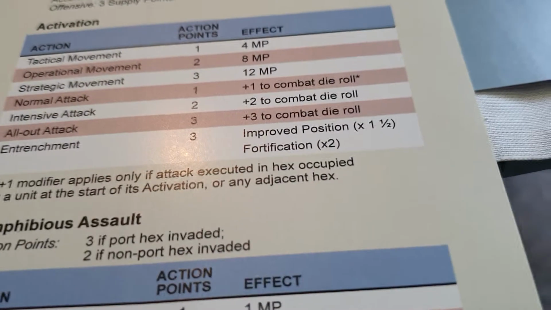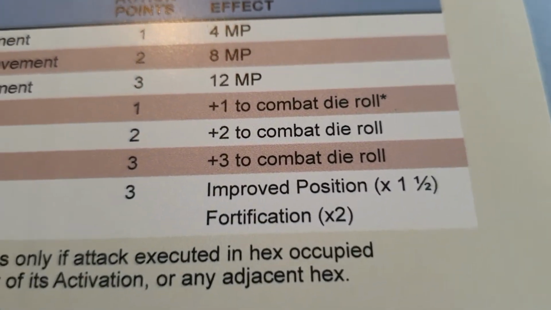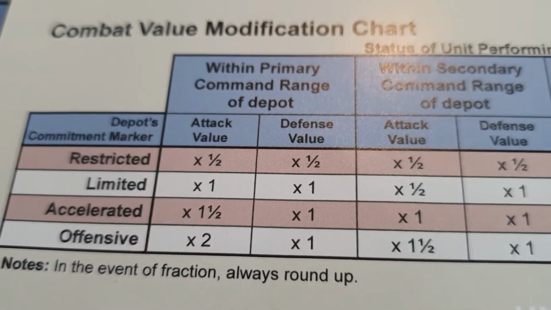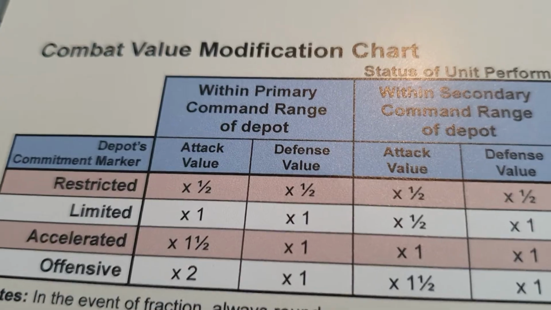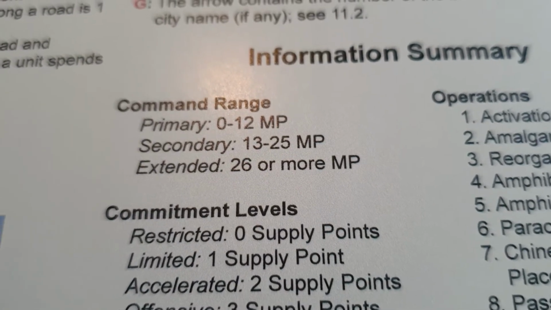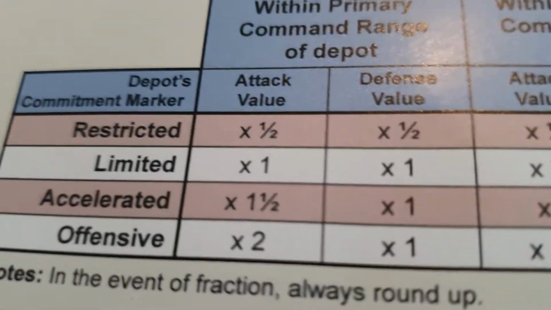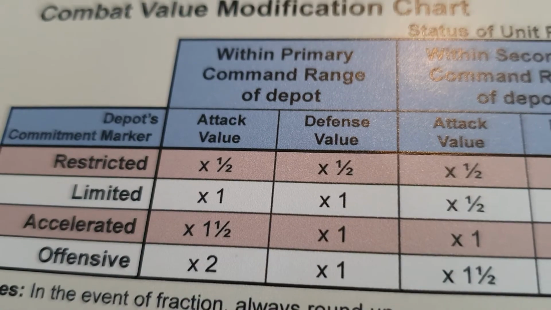So when it comes down to it, the level of attack you make gives you die rolls to your combat roll, as does your commitment level of your depot, and what the command range is. The closer you are to your depot, the better. Your command ranges are here: primary is 0 to 12 movement points, secondary is 13 to 25 movement points, extended is 26 or more movement points. All these cross-reference onto this table, and you can get multipliers on your actual attack rate.